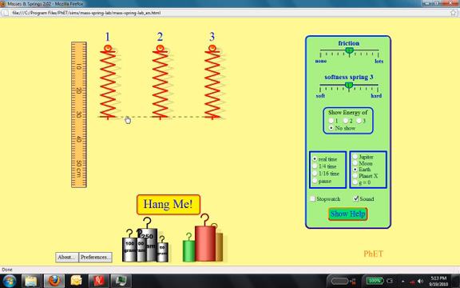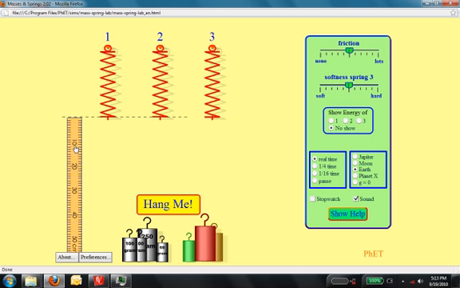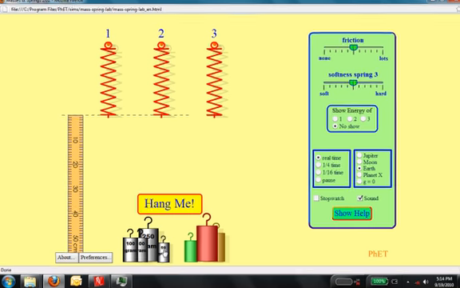about this first spring. So I'm going to move this line so that it marks an equilibrium position of spring number 1. And I'm going to shift this ruler down here so that the 0 point of that ruler exactly lines up with that reference line. And now I want to hang various masses from this spring. I'm going to start with a 50-gram mass.